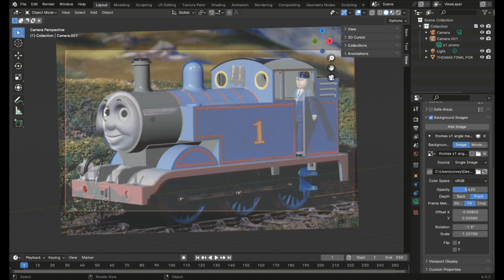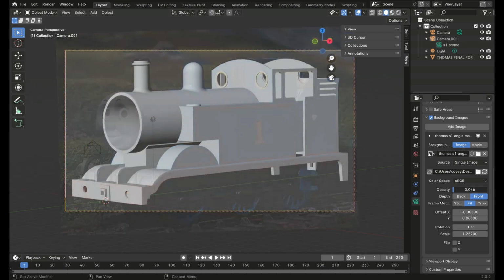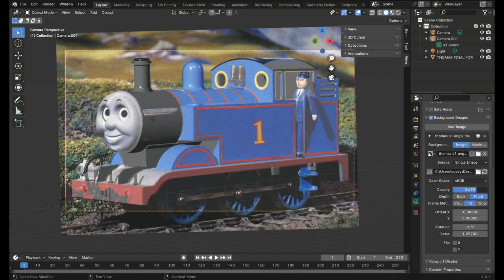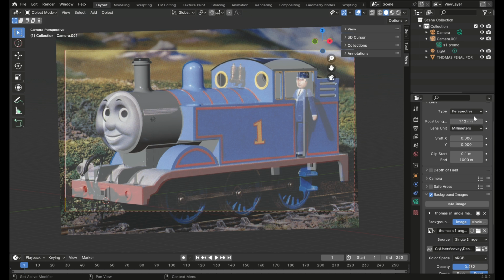So you can see it's lining up alright now. Not perfect, I'm going to keep tweaking it, but what I do is I move the opacity up and down, kind of like this, so I can see, oh yeah, that's pretty close, or I need to change this. And if things in the back look too big, then the lens is too orthographic, or too high of a number here, and I turn it down a bit and readjust.